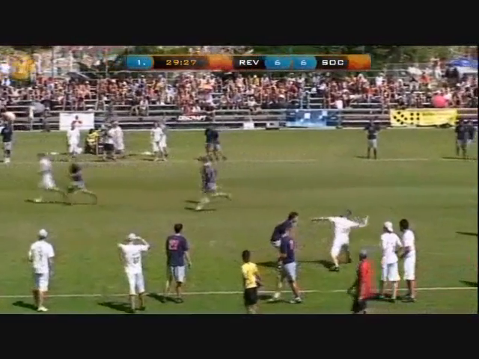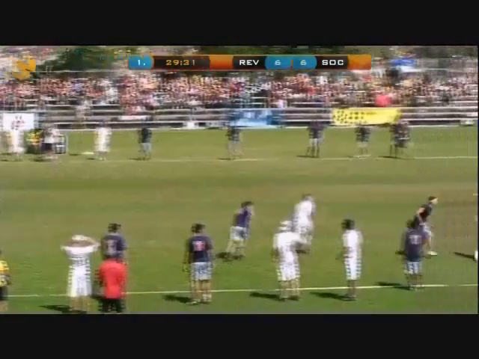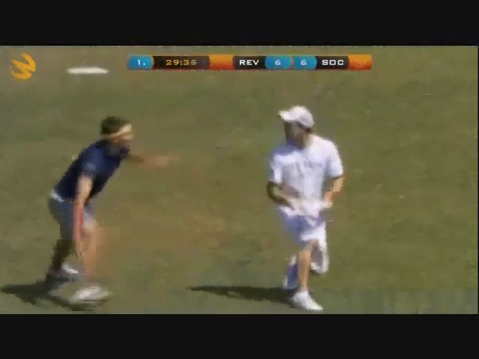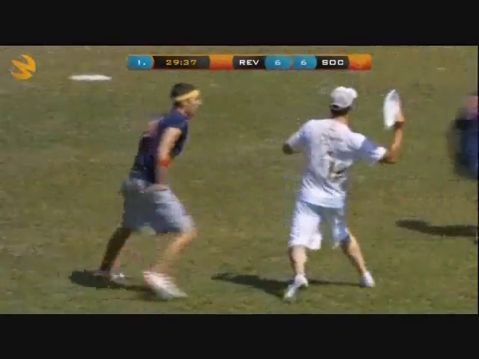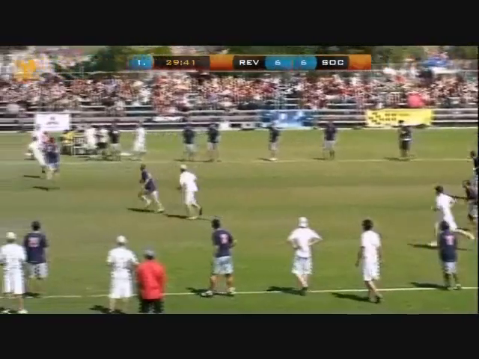Wow. Oh, nice guy by Caldwell. Well, you know, this is pretty consistent, this O-line here. I've seen Wiggins and Caldwell and B-Stock out there the whole time. Ben with his tricky little throws, he's so good at doing.